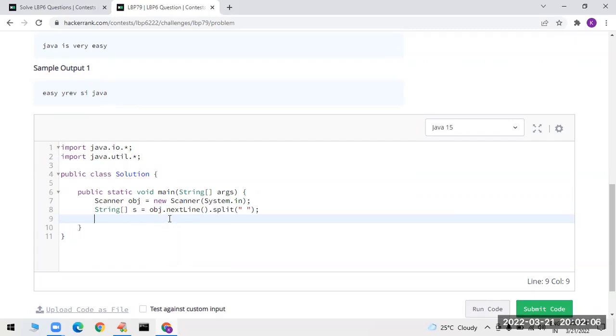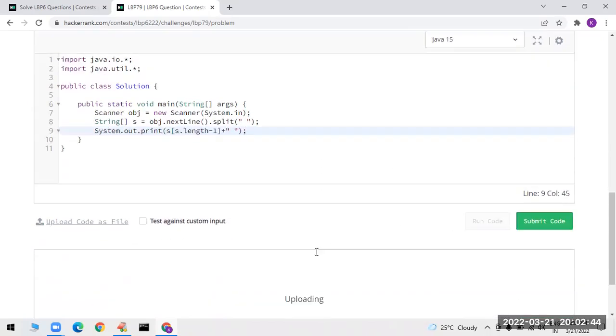Okay, now what is my requirement? Sir, I have to copy the content. Now observe carefully. I want to print the characters one by one. They are asking for the last word to be printed first. So I am taking System dot out dot print of last word. How are you going to get it? Since it is an array, s dot length minus 1 will return the last word, plus a space I am giving.